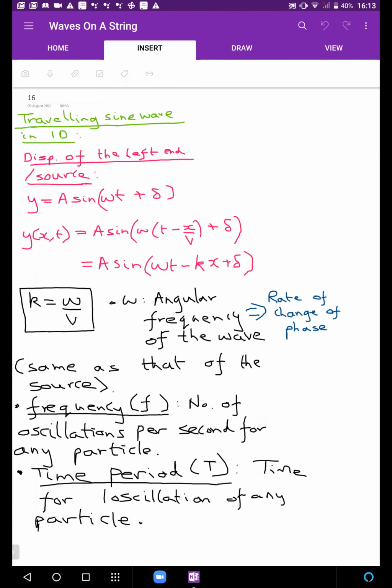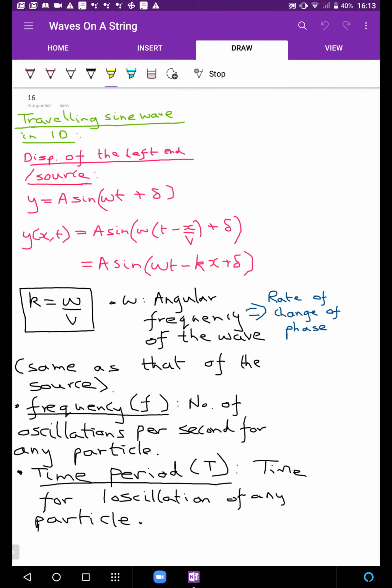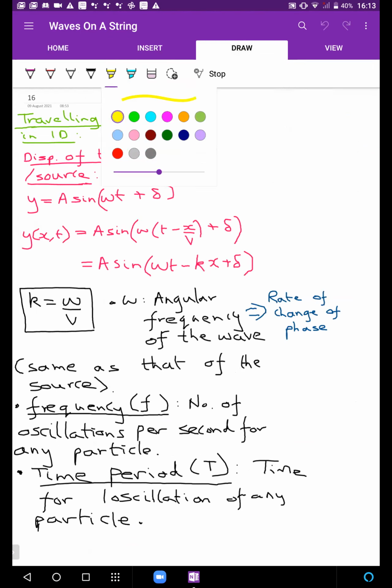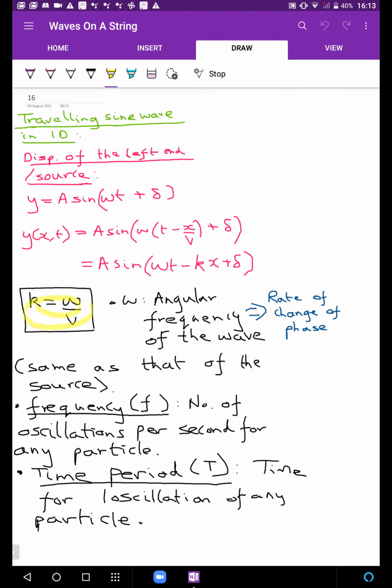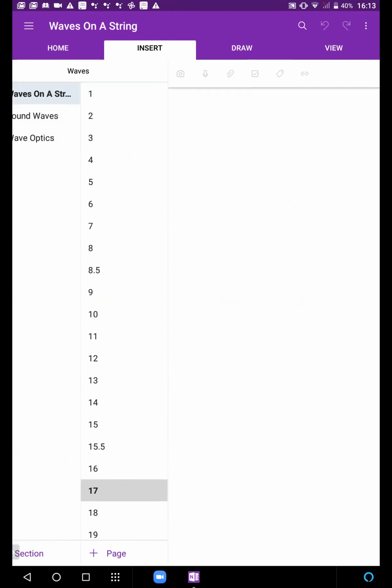Now quick theory का review कर रहे हैं हम लोग. Traveling sine wave in one dimension, you have frequency, time period defined exactly the same way. This is a new term for us. Frequency and time period was similar to SHM. यहाँ पे k is omega by v. Okay, so omega is the angular frequency of the wave. k is your wave number, so k is omega by v. k is basically the coefficient of x in that wave equation.